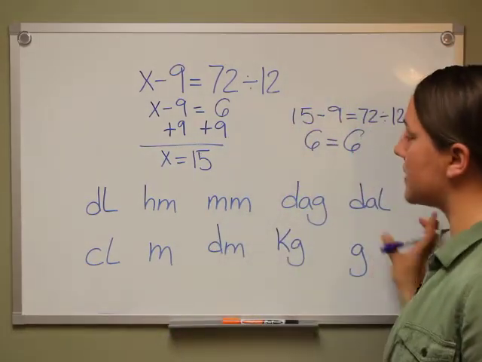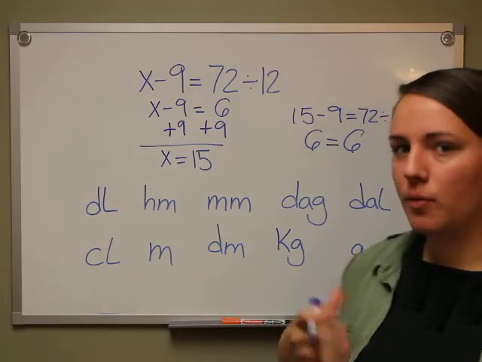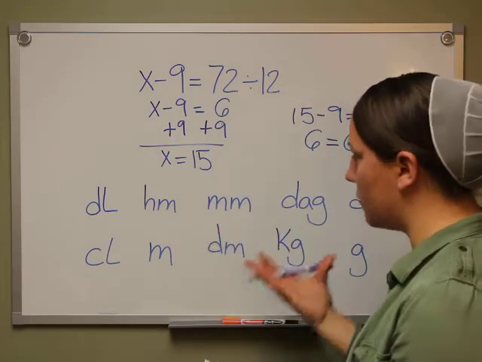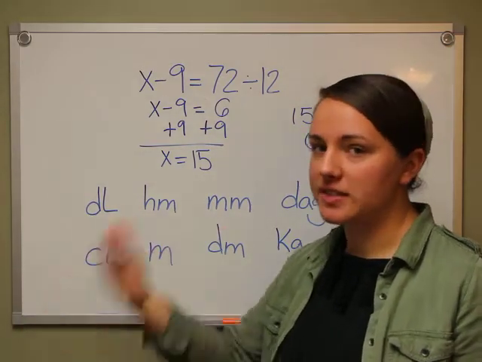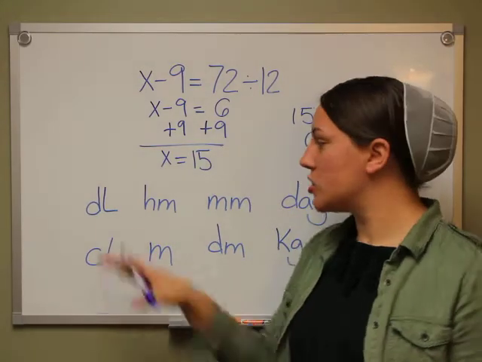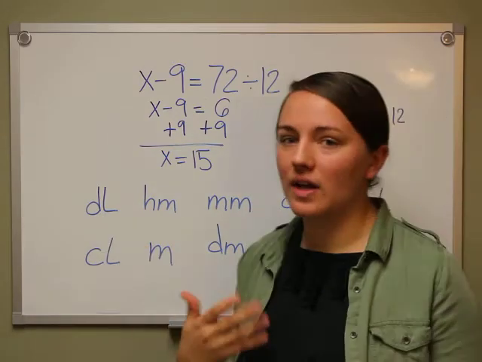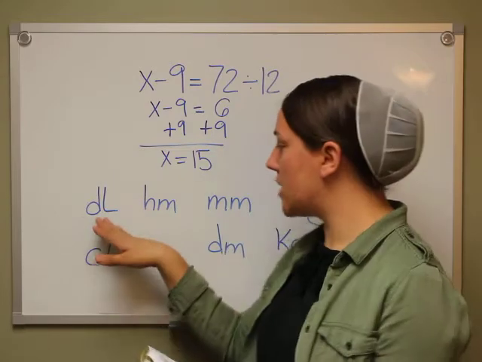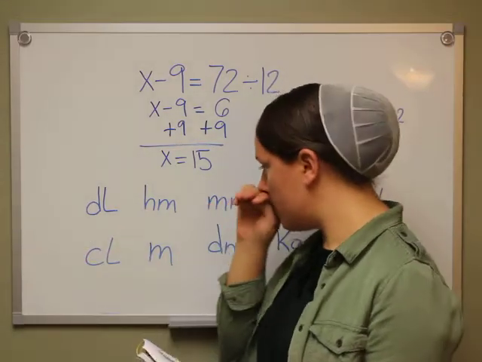Okay, let's go over our metric units here. These are abbreviations, so let's see if we can remember what they stand for and then how much each of them would be. A plain D is for deci. If we have DA, that's deca, okay? So a deciliter, what does deci mean? 1/10. So a deciliter is 1/10 of a liter. Remember, a liter is a little more than a quart, okay? So if you take a liter and divide it into 10 parts, and you keep 1, that's a deciliter.